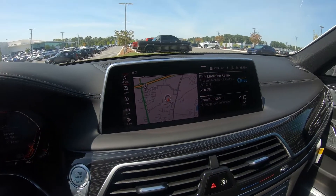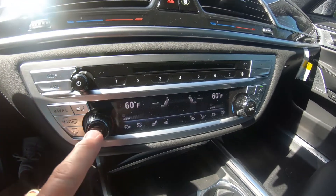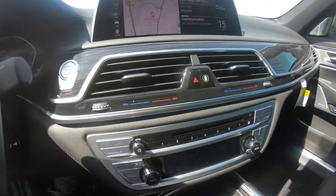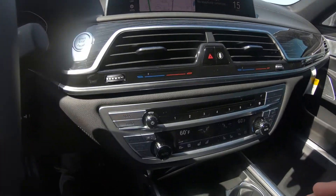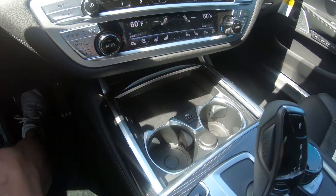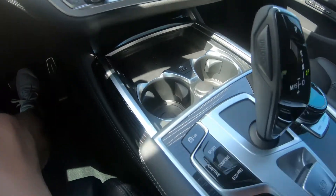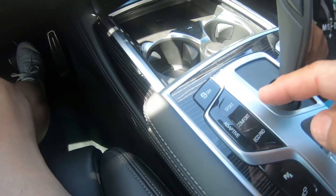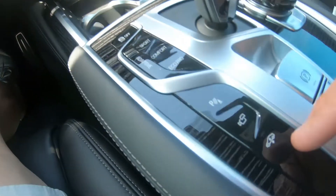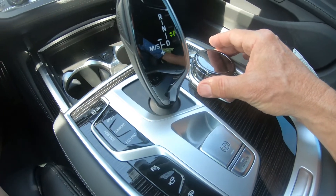You have the new nav screen, and your controls are here. I still like that you've got separate left and right climate controls and don't have to go up to the screen to adjust those. Another big feature is the wireless charging pad has been moved up front here versus back in the center console. You also have your different drive modes — Sport, Comfort, and Eco Pro — which adjusts your suspension, and then the iDrive system right here.